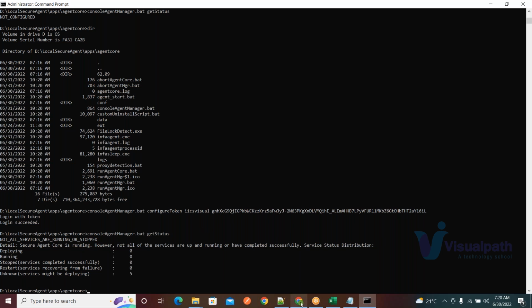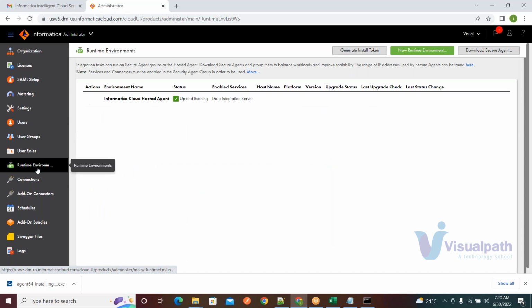So we can go to the administrator page, go to runtime environments again, and just refresh or reload your page, and you would see that my PC name, my laptop name would be my secure agent name, also the secure agent group. That would come up, and it would come up with the services up and running in a few minutes.